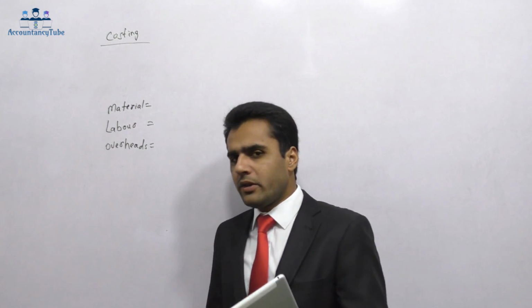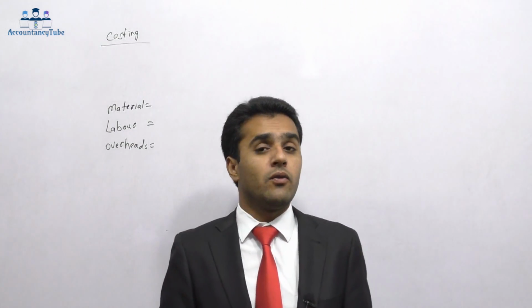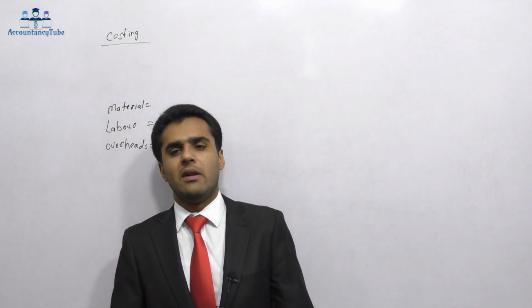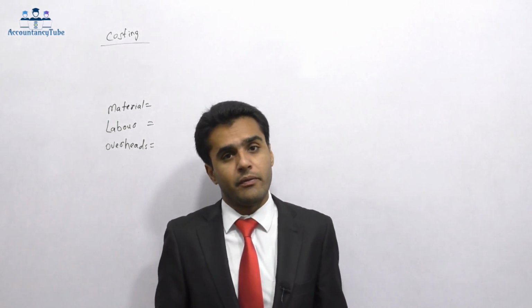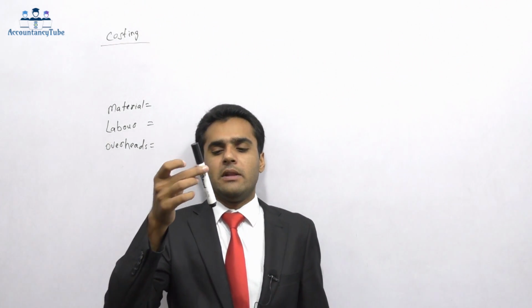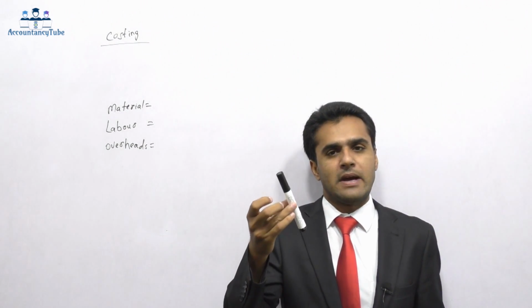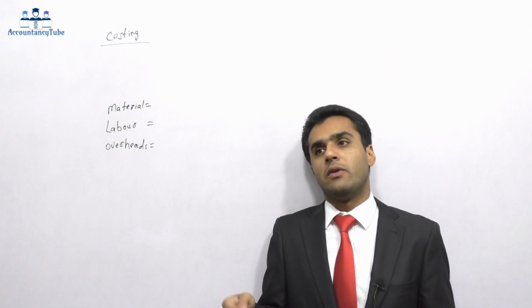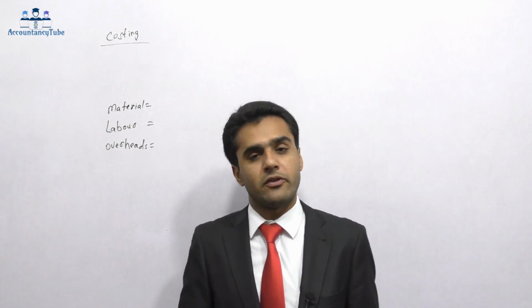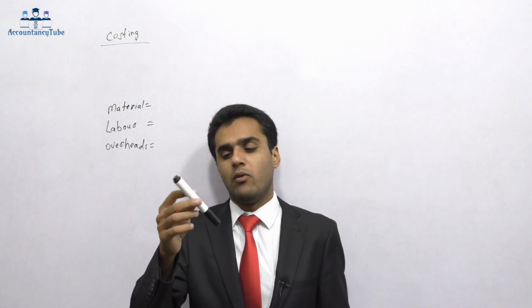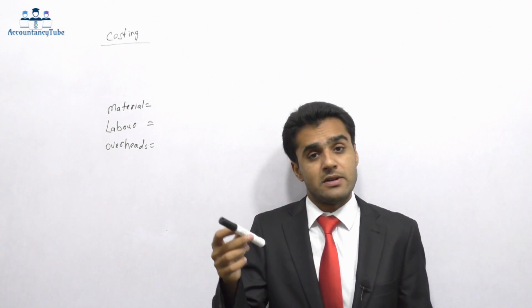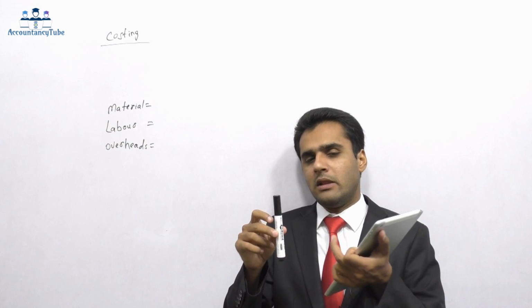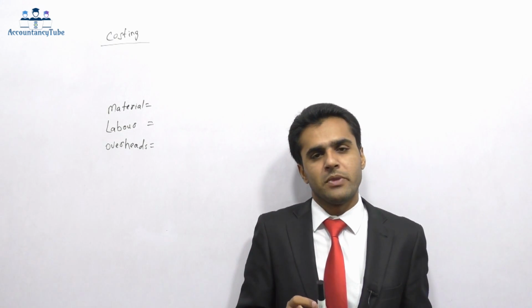Now, these are not the only costs involved while making this product. There will be some other costs as well which we cannot think of. Say for example, this marker was manufactured in a factory. Now, there was some rent to pay in that factory. We did not think about it while we looked at this product first of all. So we did not think about the rent which was being paid in the factory where it was manufactured, right?